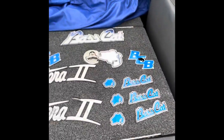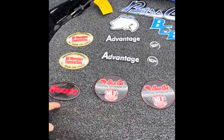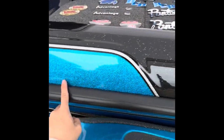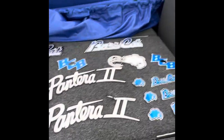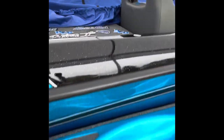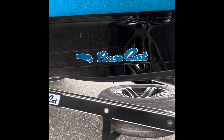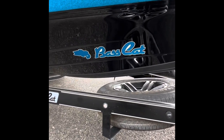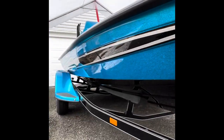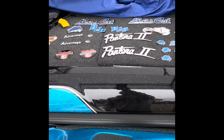Look at all the decals I took off. That's crazy. These were the console. This console, this was on the back corner over here. You had your Vantage SP, that was right here, and then the Pantera 2 was along here, and then you got the BassCat logo. It's too chrome, I don't like it, so I had to take it off. Basically, the only logos I have left on the boat now are the ones down here. I like those ones, they're nice, they're clean, they're not all chromed out, and they don't stick up, they're like a thick decal, not one that has a rubber clear coat on it. So looks pretty good, so much cleaner, crazy.